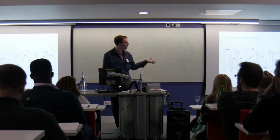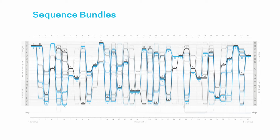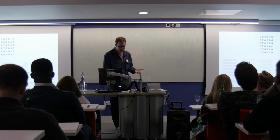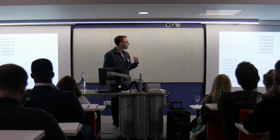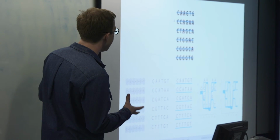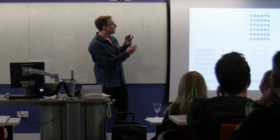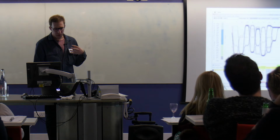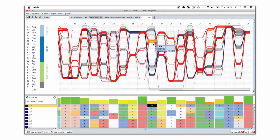So I don't have very long, but this is the end result, which is a new visualization method for what are called multiple sequence alignments, which is where you have lots of examples of the same gene from lots of different organisms, and you're looking for similarities that might indicate that this part of the gene is more important. It's a very, very simple visualization technique, whereby if you imagine you've got your strings of amino acids and genes, it basically looks for all of the common threads at each position and then bundles together those strings to make this meaningful visualization. And we built a software tool, and we worked with a lab at the European Bioinformatics Institute to build that.